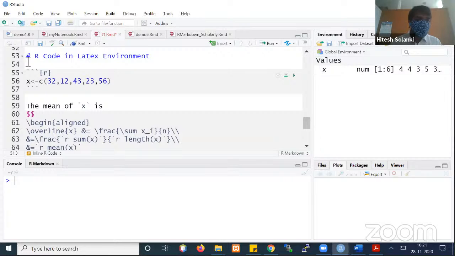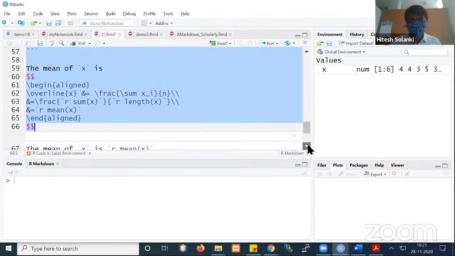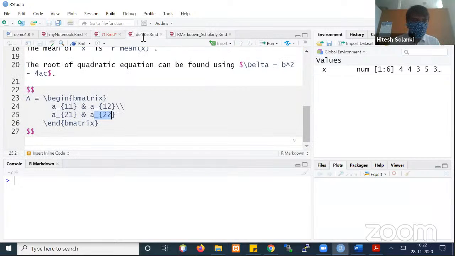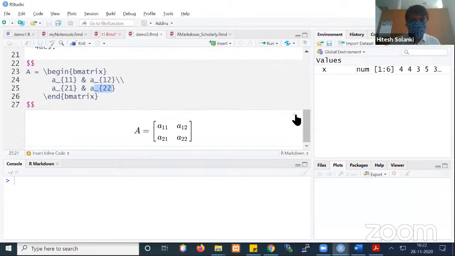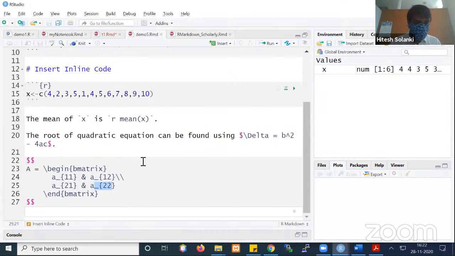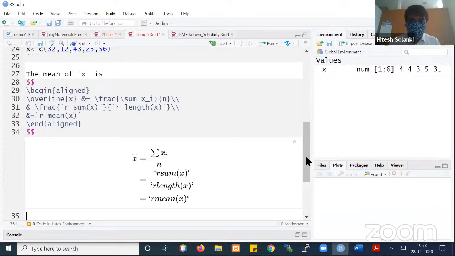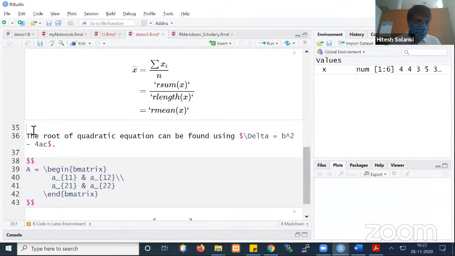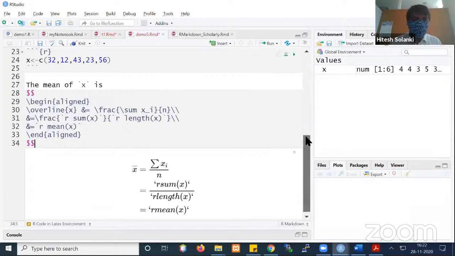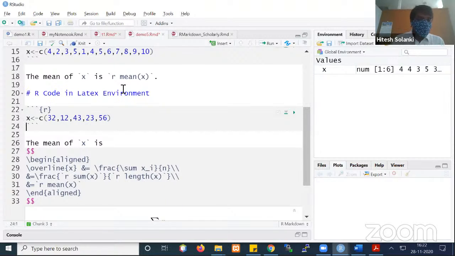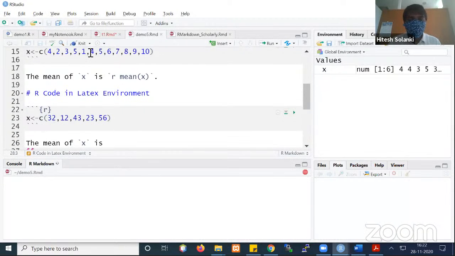Let's say one more, I have done copy. Let's say I'm placing here. I explained this. Suppose I am doing this, so it can easily. See, I have inserted one more R code, and I have added one LaTeX code for this. Let's understand what will be the output.